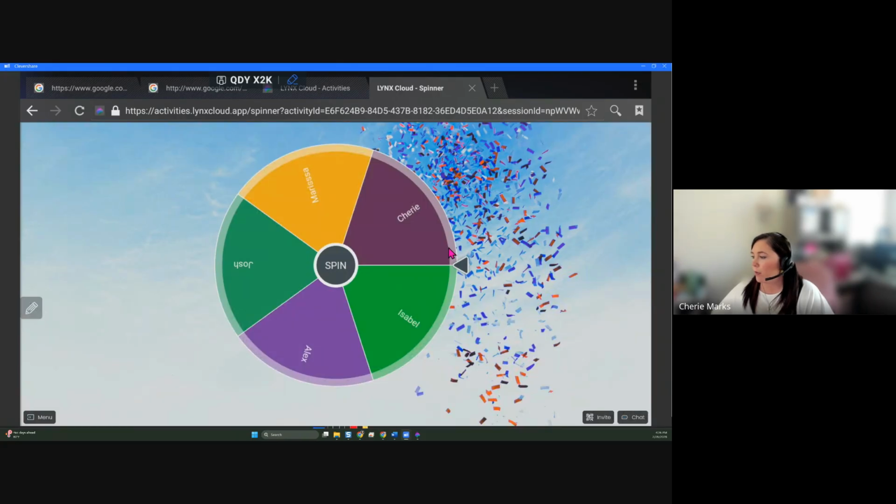I have a spinner with our team's names. I did misspell Marissa's name, I'm sorry, Marissa. I did not put Alexandria's full name on here because I was having to type it on the Clevertouch and it was a little bit long. And so I'm going to spin it.